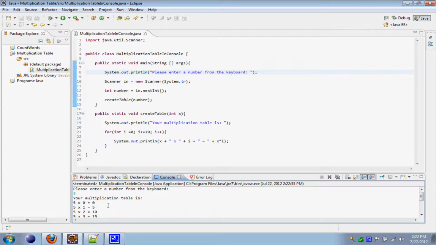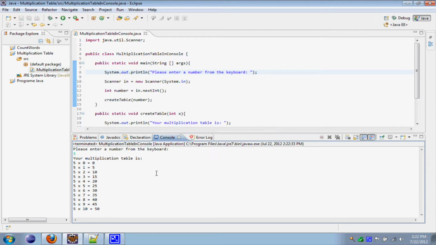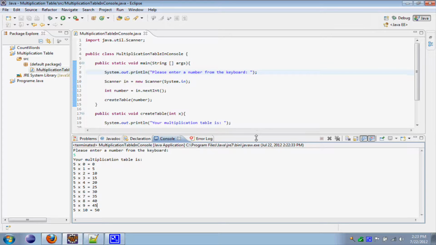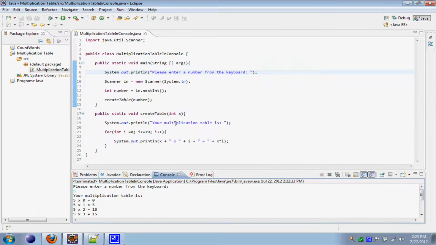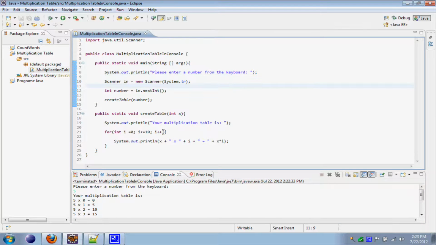So as we can see, we have the multiplication table. 5 multiplied by 0, multiplied by 1, 2, 3, 4, until 10. So this is it. This is our multiplication table. Let's see it a little better. So this is our multiplication table. It works fine.